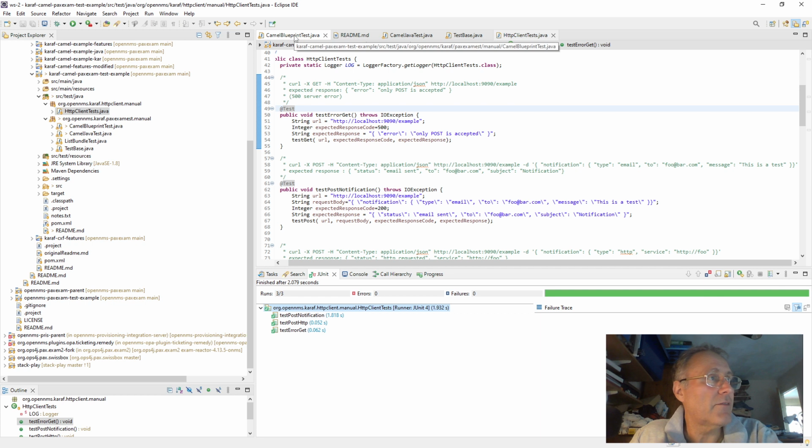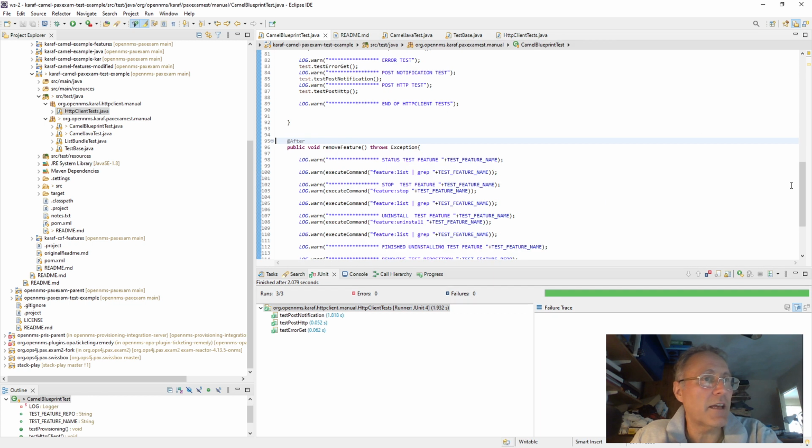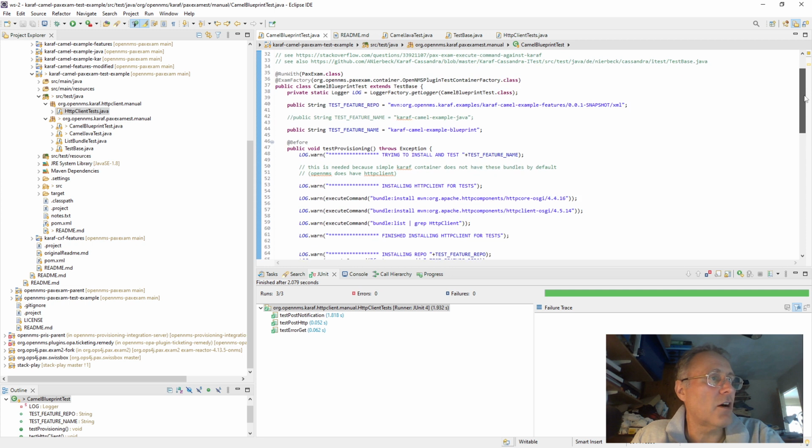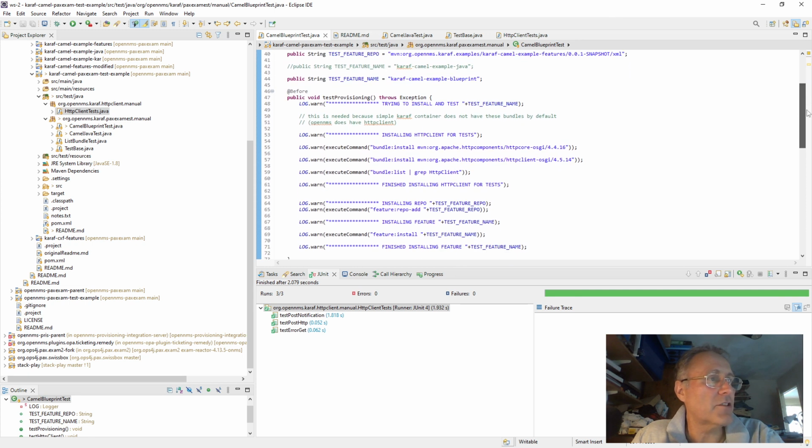What I also have is this Camel Blueprint test, which in this case, actually starts off by installing the feature. Now it installs a couple of other bundles because they're needed for this and they aren't available in the normal Karaf.